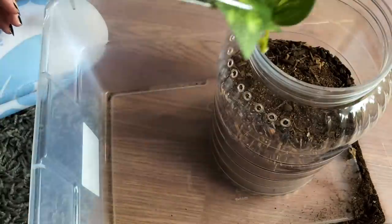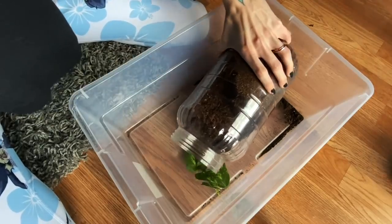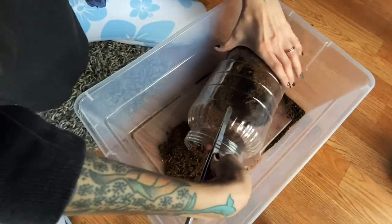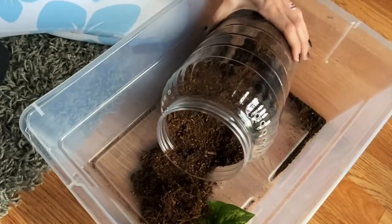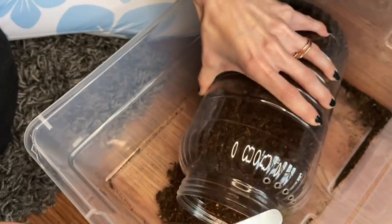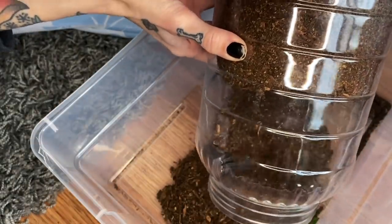Obviously we're just going to have to start dumping it out — I don't really know another way. I'm going to try to be really careful. It does have a lot of humidity still in it, so that's good. I see some webbing — there's definitely some kind of webbing going on right there. Let me get a better look — oh wow, I see a burrow! It definitely built something. Oh my god, is it alive? I think I see some legs — some legs that moved! Let's keep going.